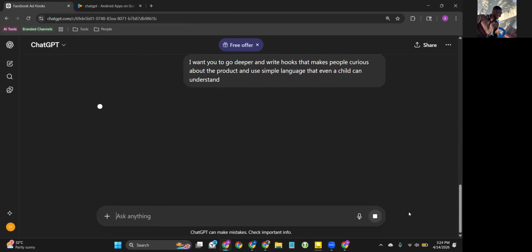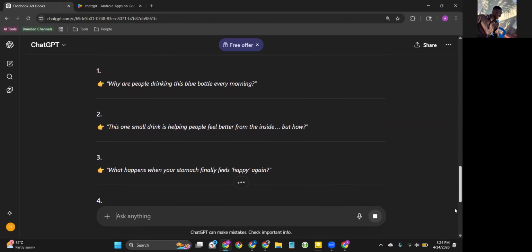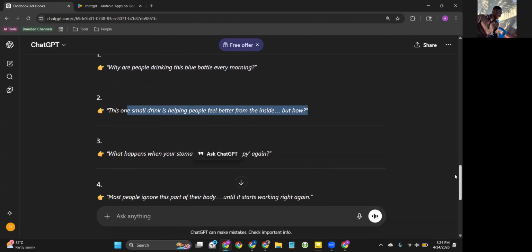If you are following along and you've uploaded your image into ChatGPT, you can see the type of output that it will bring up. So okay, these are some of the examples that it has brought up. It says, why are people drinking this blue bottle every morning? This one bottle drink is helping people feel better from the inside. But how?